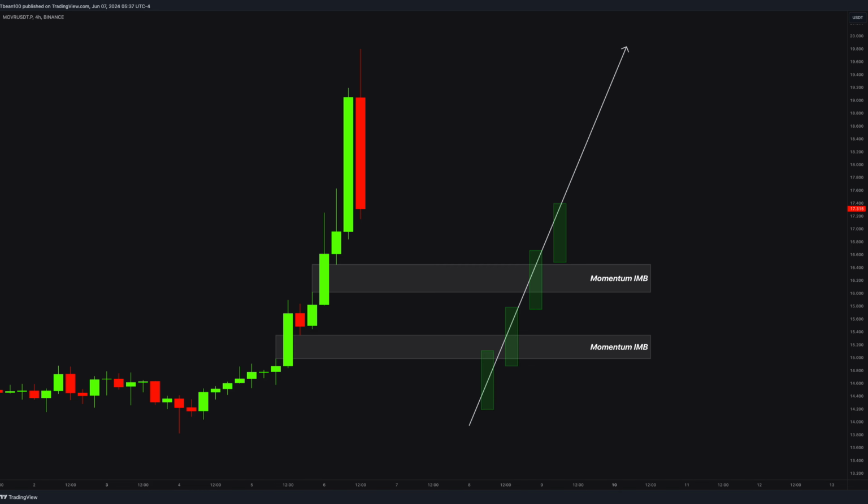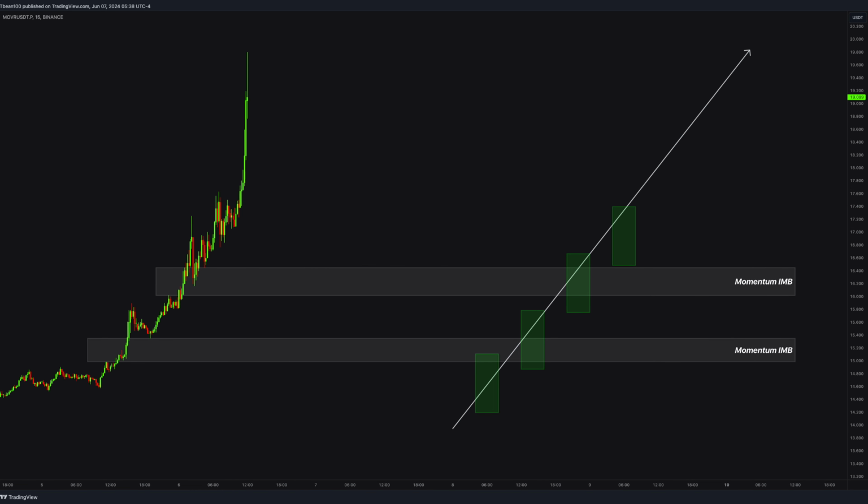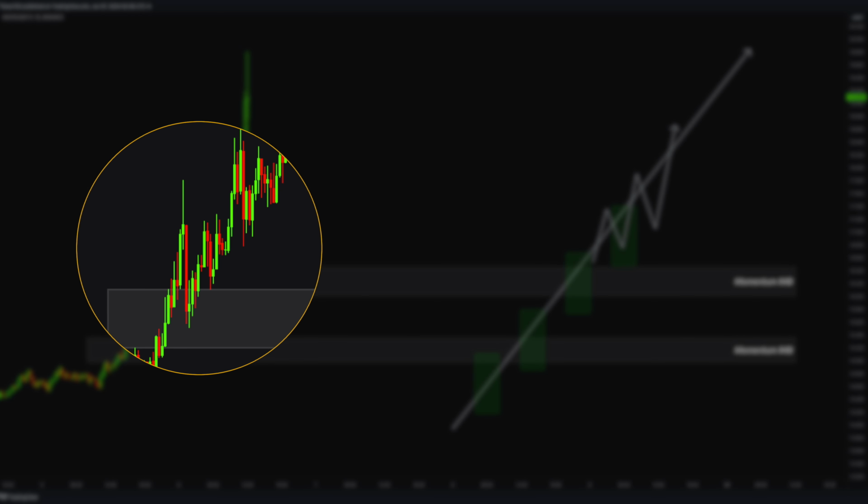If I trade the momentum coins, if I drop the time frame to 15 minutes, what I see is a little different. Price is not going like a straight arrow, but pulls back, it breathes, and moves again. This is the trick of momentum scalping. Jumping on high time frame rallies with low time frame entries.